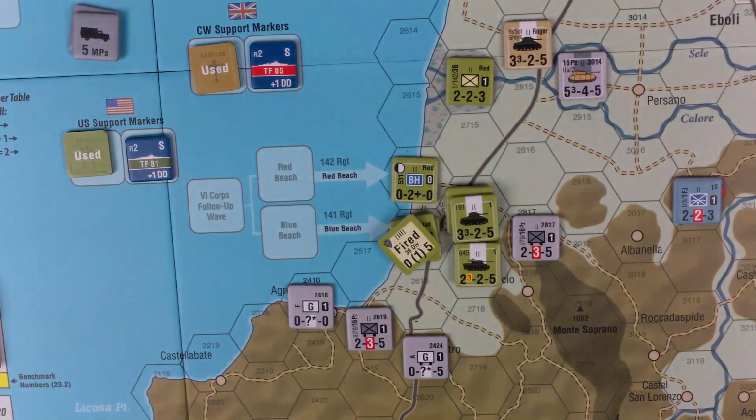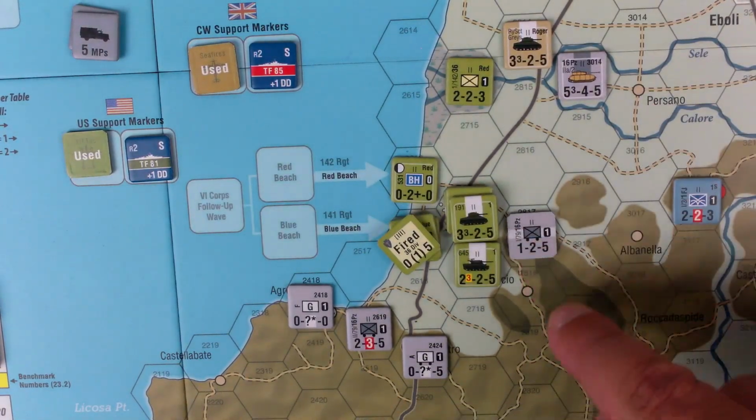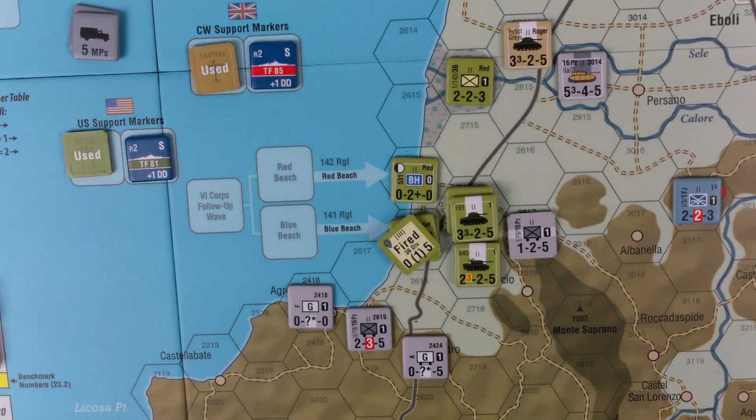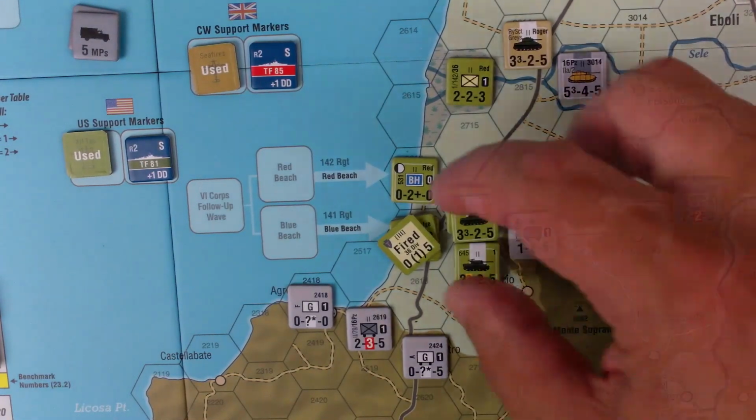All right, and then the other one, the /1, the defender takes a step loss. Okay, so it's no longer elite. And finally, the H, they hold. So they're going to hold that position. There's no advance. Okay, the combat phase is over.